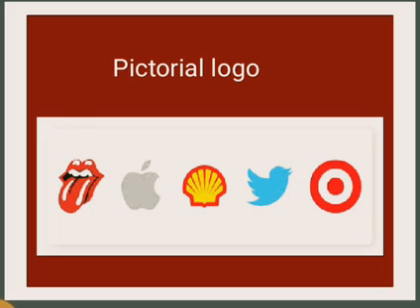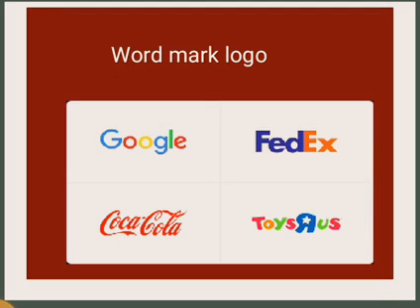And then the next thing is wordmark logo, which is by using the brand name or the company name in making the logo. You see, like this Google, this is their logo, and then it is the brand name. And we have the Coca-Cola here, it is the brand name, and then it is the logo, like that. So these are the examples of wordmark logo.